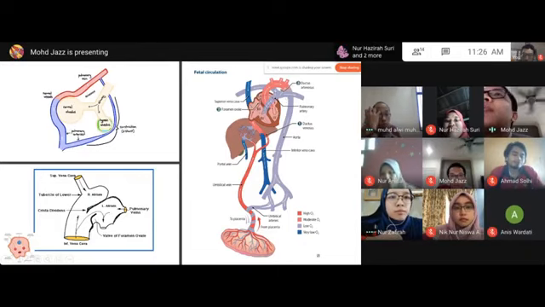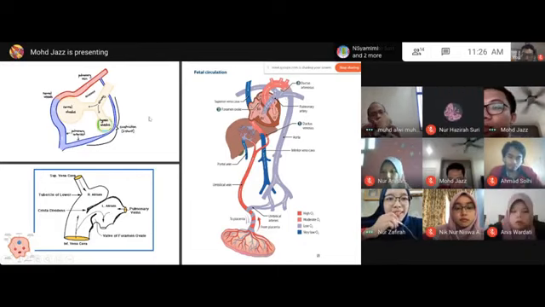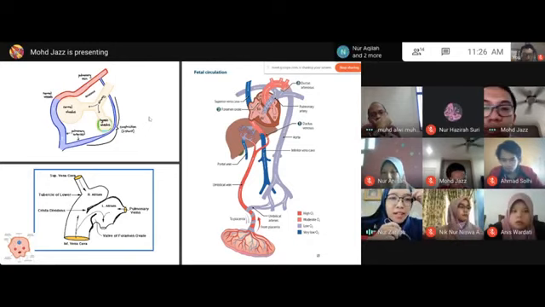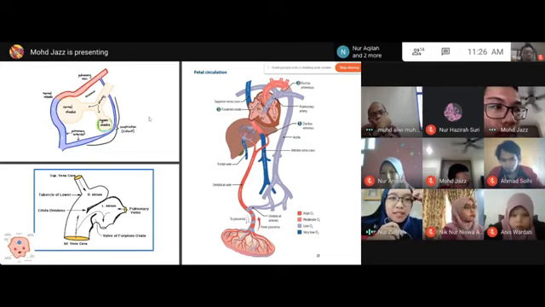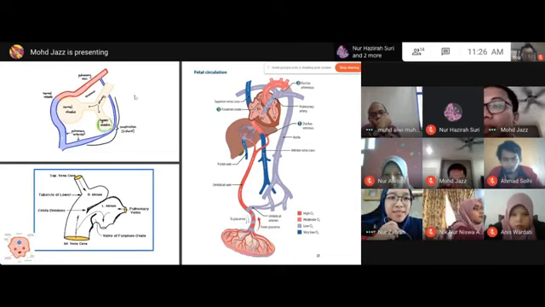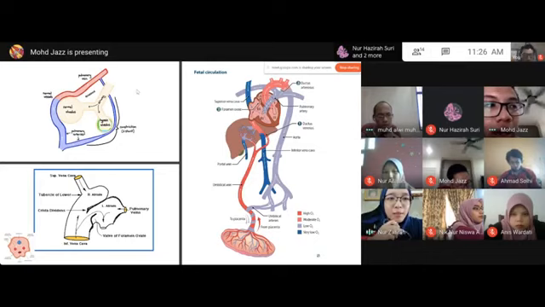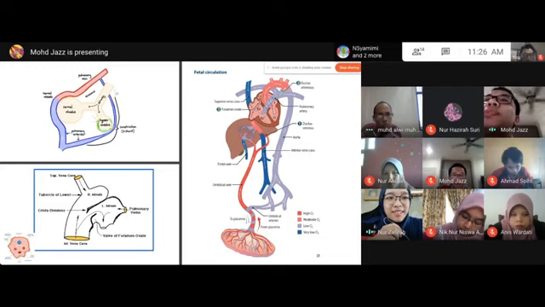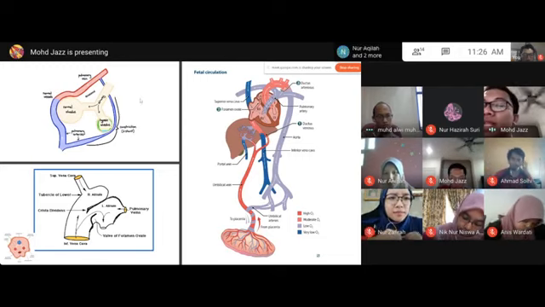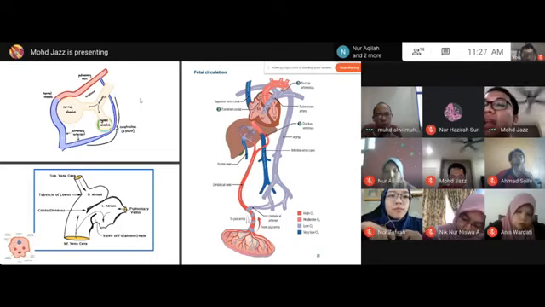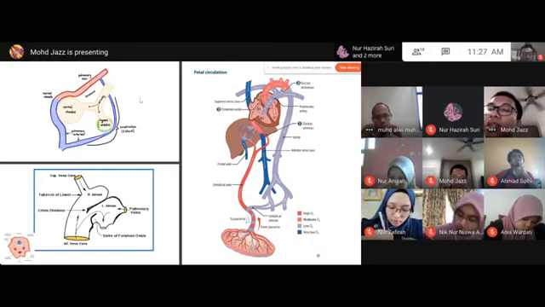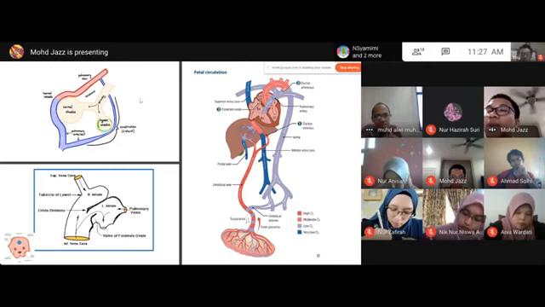I would like to ask, why is there hypoxia just now? Why hypoxic? It is hypoxic because during the fetal period there's a lot of fluid inside the alveolus. The fluid is still retained inside the alveolus. But later on, when it reaches the newborn period, there will be changes, which I will explain later on.